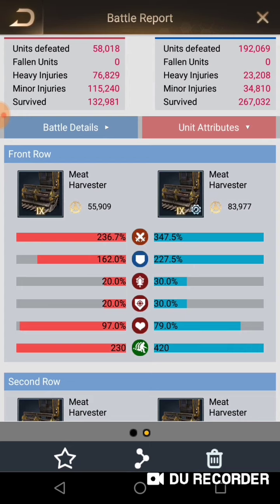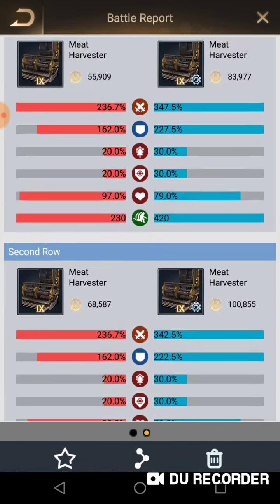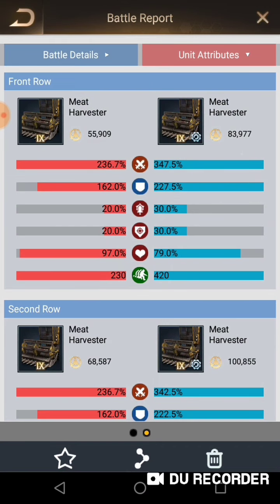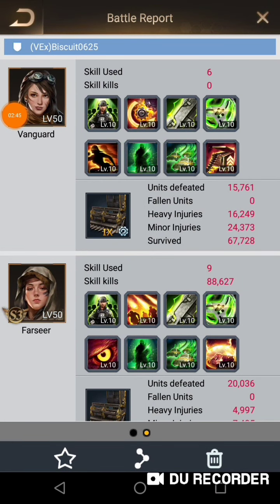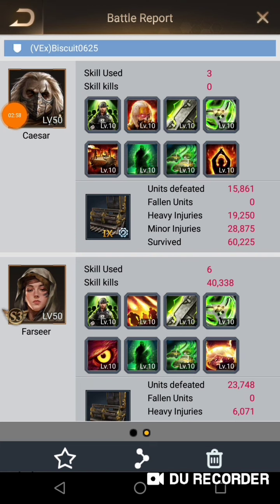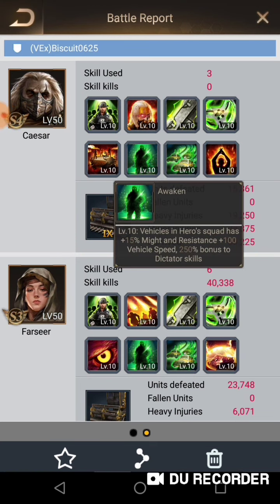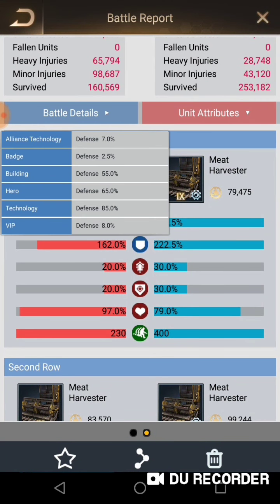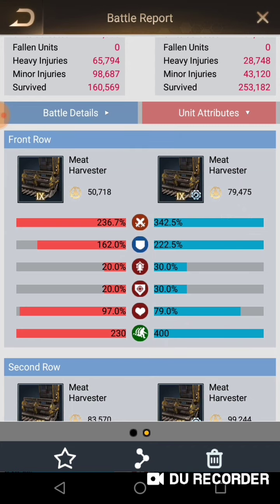The first place I went was here, and surprisingly it really doesn't show anything at all. I thought I would see it in these skills here, but it doesn't. What it tallies up is actually the difference between the awakened skills. Here we're seeing that Vanguard has plus 20 might in resistance, while Caesar has plus 15 might in resistance. Their vehicle speed's different too, but we're not looking at that. That is the only difference that we saw in these unit attributes on this side. It was only those 2, and they're off by like a 5. Oh, there was 5%. So yeah, we just talked about it. That was the only difference.